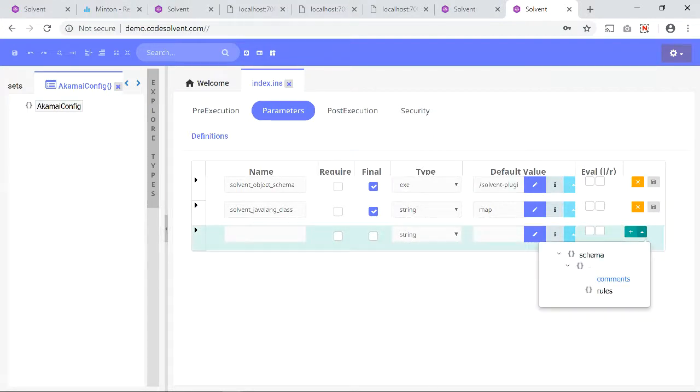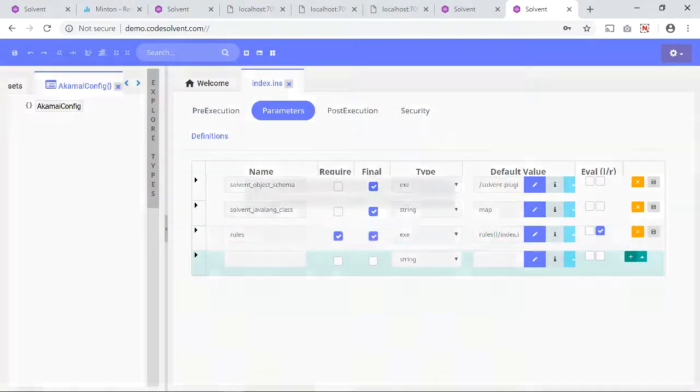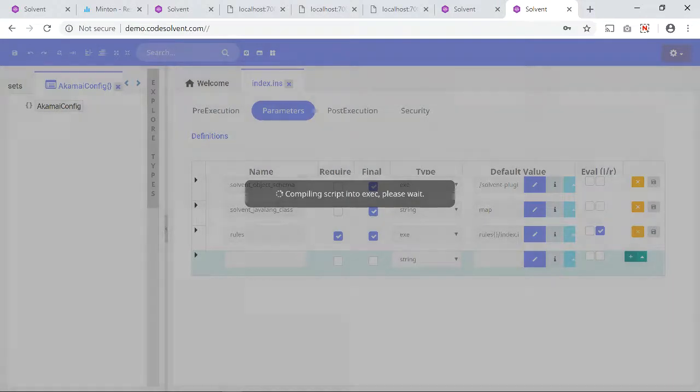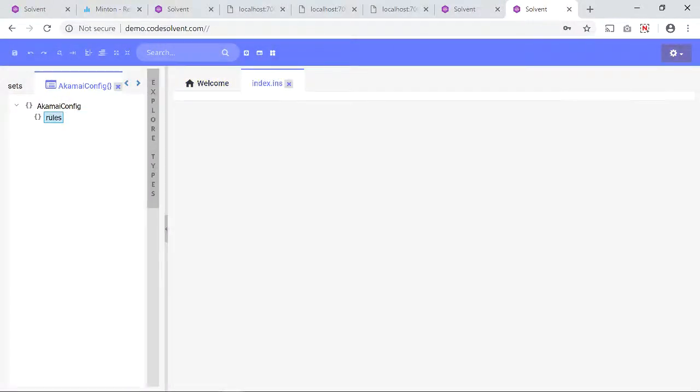So this is green now, we click that. So that adds some rules. These are Akamai specific things, and that'll create the rules object for us. If you're familiar with an Akamai configuration, it's basically the top level rule. It's usually what's called the default rule. So again, it's going to create that rules object, and when it's done, it should update the view here to show it. Now we can open this rules object, which itself would have its own schema associated with it.